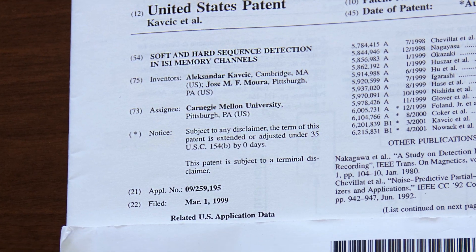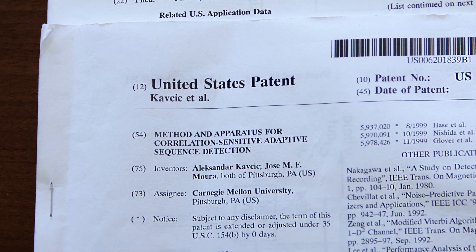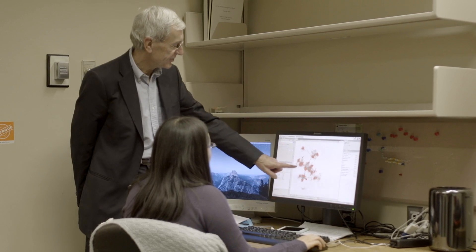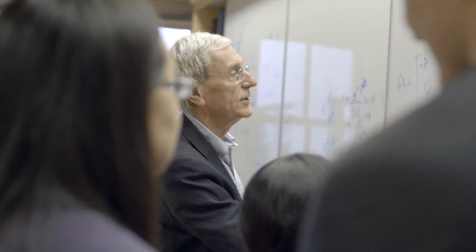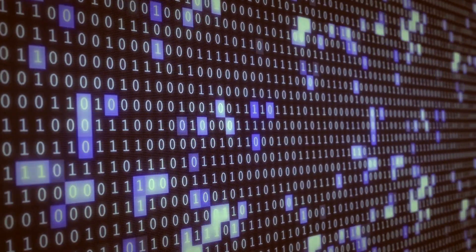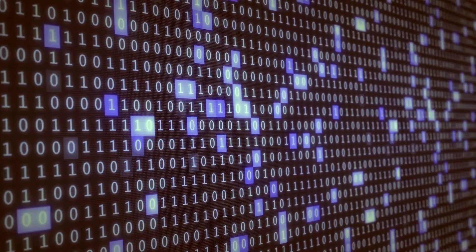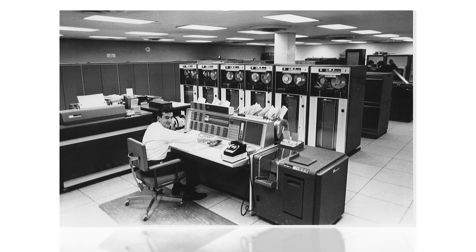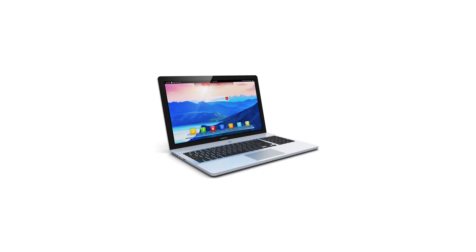And that's where my work came in. I brought my signal processing to develop what we call detectors. Detectors means you need algorithms that, when the head of the disk reads back from the disk as an electrical signal, converts that signal into a zero or one — decides this is a zero, this is a one. We designed the detector, and that detector turned out to be quite successful, and that is what led to being able to shrink the size of computers to your current laptops.